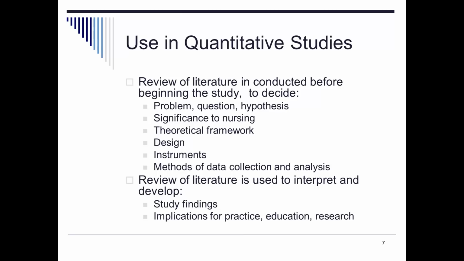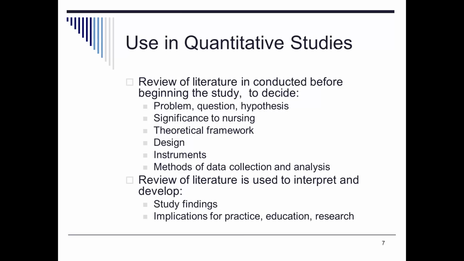The literature search then provides information about the research problem, the question and hypotheses, the significance to nursing, the theoretical framework, the design, how we're going to do the study, how we're going to set it up, and the instruments we're going to use. Is it going to be a survey? Is there going to be some sort of review of literature? Is there a review of charts? What's going to go on with that? And then that kind of goes with the method for data collection. Is one person going to do it and analyze it? A variety of people? Who are those people and how are they going to be trained?